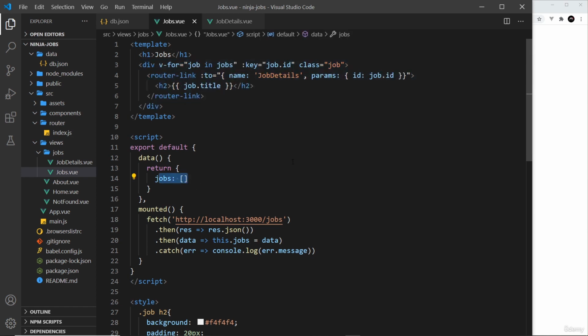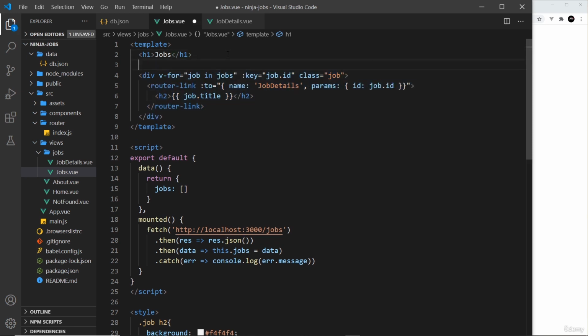Now, it doesn't really matter so much in this case because we have an array and that has a value. It's just that we can't cycle through an empty array. So even though it tries this, there's no jobs in there. It's not going to cause an error, which is why we don't need to do a v-if around this. But I'm going to do a v-if around it so that I can do a v-else as well, so I can output loading jobs until we have the data.